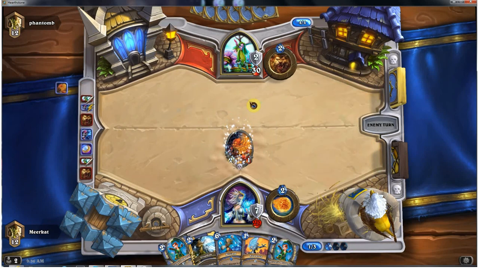Okay, drop down the loot hoarder. Let's see what he's got. He's going to do an innervate, drop down an 8/8 taunt or something stupid.